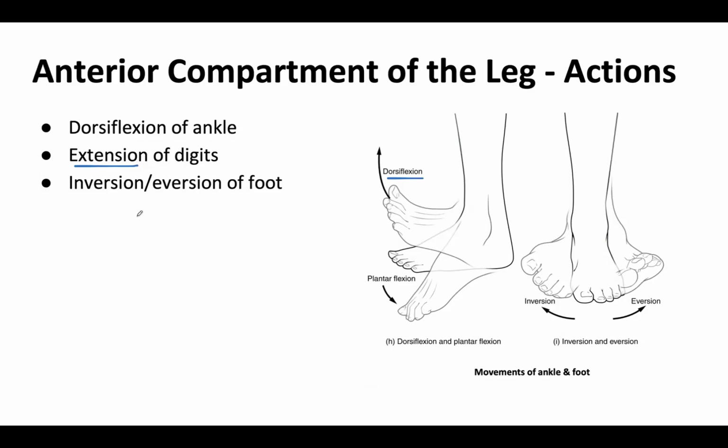A rule of thumb is that the muscles that have a tibialis in its name will play a role in inversion. If it has a fibularis in its name, it will have a role in eversion. So what role do you think the tibialis anterior plays in inversion or eversion? Well, it has a tibialis in its name, so it will invert. There is another muscle in this compartment called the fibularis tertius. What do you think it does? It will evert the foot.